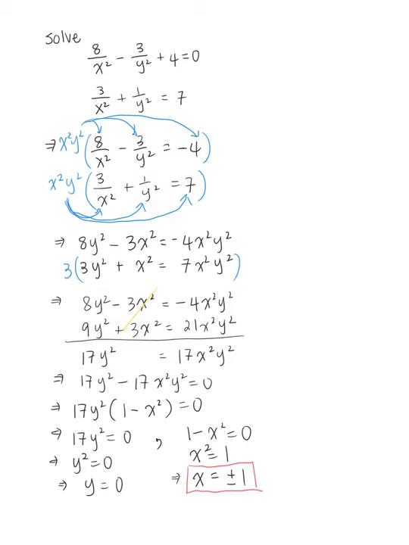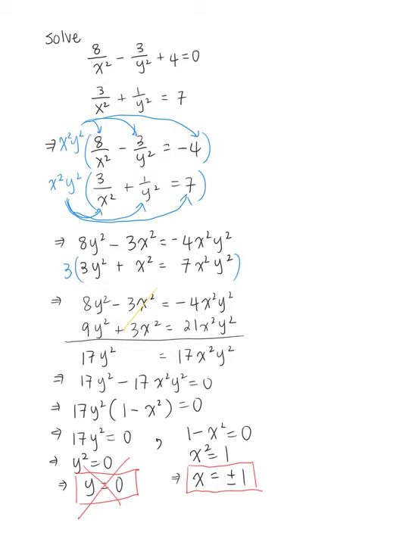Now notice that we have these two solutions right now. But think about it. If y equals 0, what's going to happen here? If I plug the y into the original equation, you're going to have a 3 over 0. Remember, if you have a 0 on the bottom of the fraction bar, then this whole thing becomes undefined. So here, you're going to have to throw that 0 out. Okay, so you're going to say adios. That means that our only choice is x equals plus or minus 1.